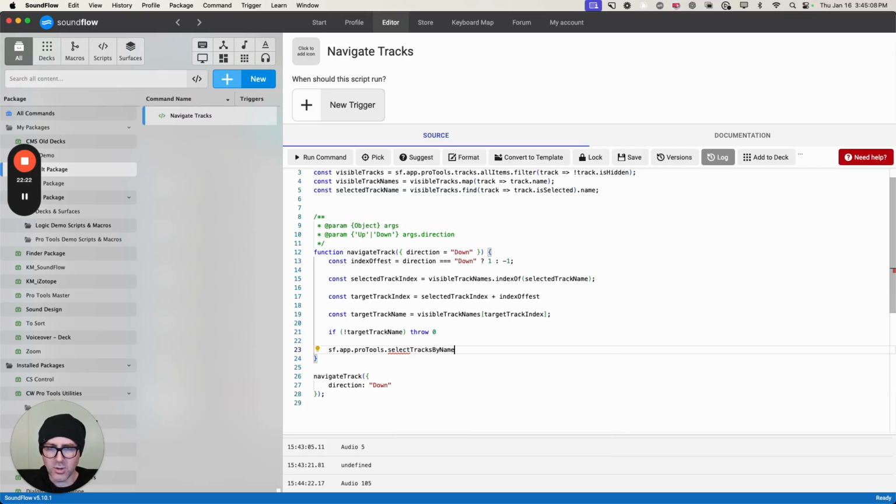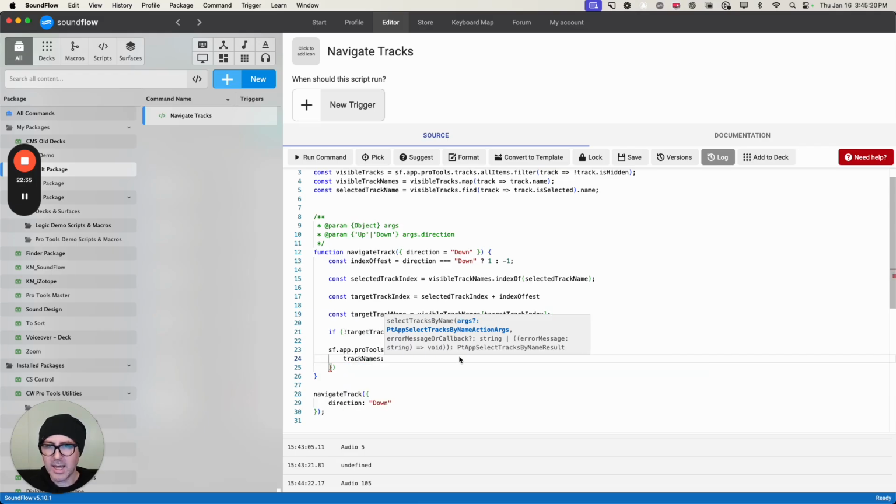Okay, there is select tracks by name, and we've got the target track name that we want to select. So we put this in here and we do track names. Track names is looking for a string array, so we've got to put an array there, and because we're putting one track name into that, we're just going to paste that in like that.